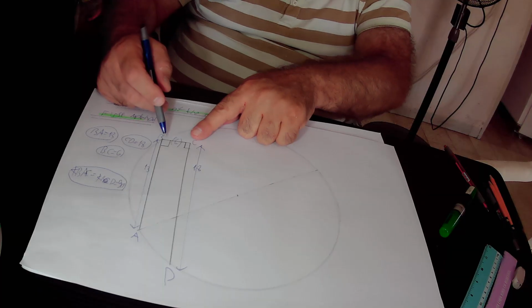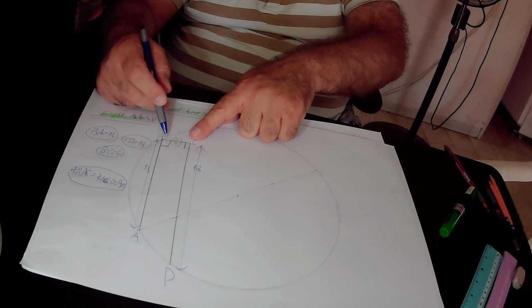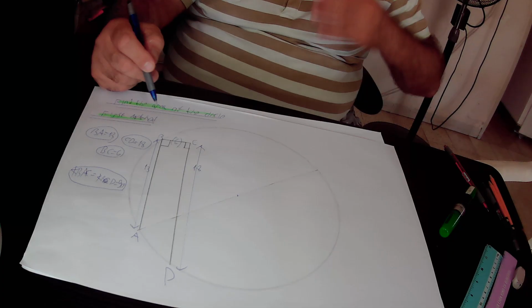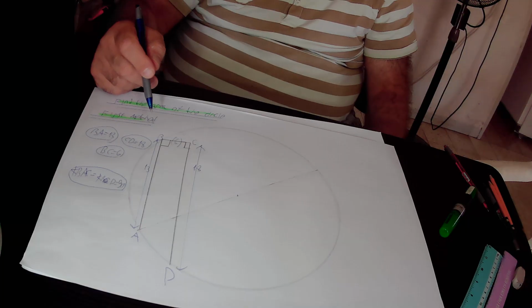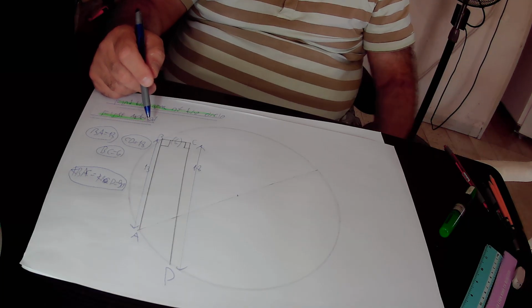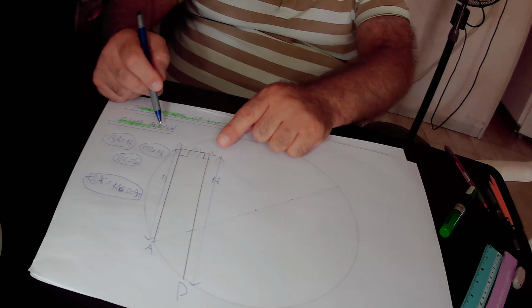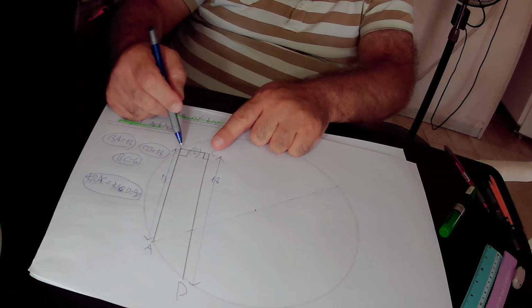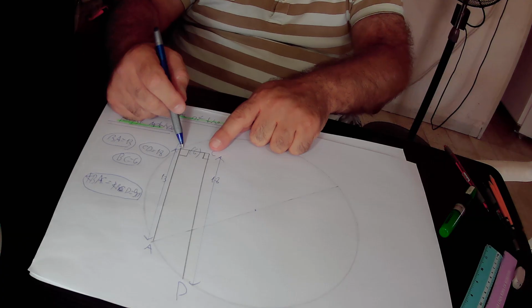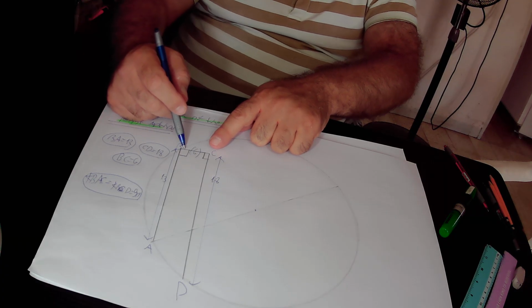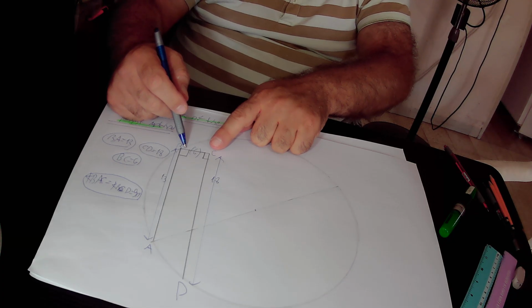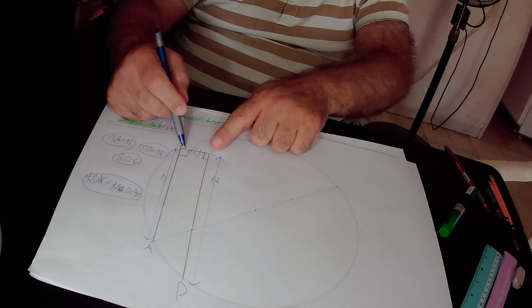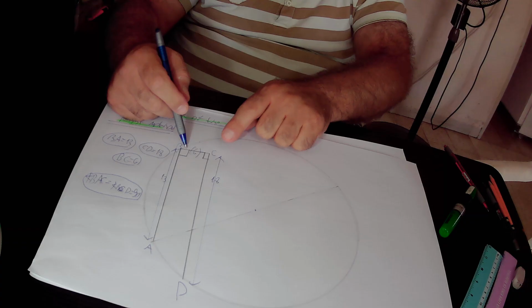Those two angles, they are both equal to 90 degrees. They are right angles. Again, our task is to find the area of this circle. Those two right angles are defined as one-sided interior angles. And the sum of those two right angles is of course 180 degrees. And according to rule 27, if the sum of two one-sided interior angles is equal to 180 degrees, then they are located between parallel lines.